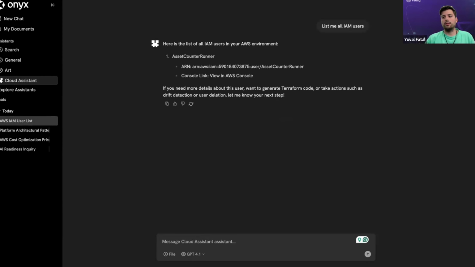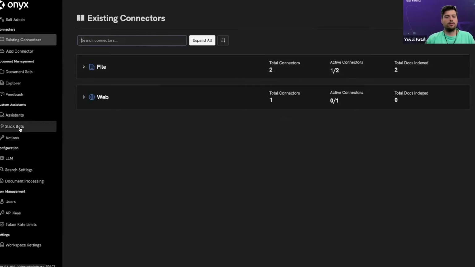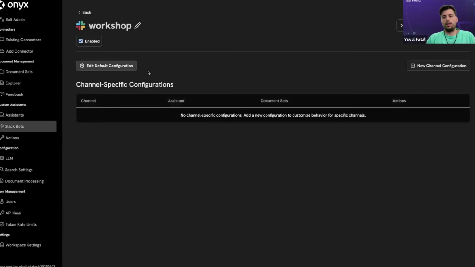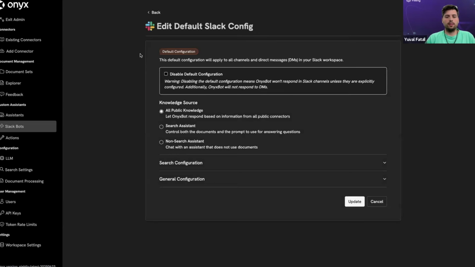Now we should let the Slackbot know to use this assistant. I will use what Eran has created, but you can use another Slackbot, or you can create a specific channel configuration to use that assistant. Let's say for the platform team, so only they will be able to use this assistant.